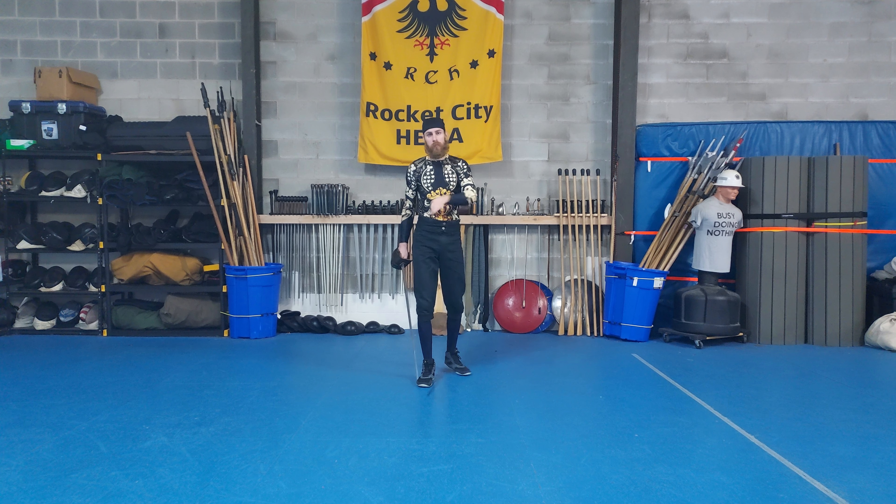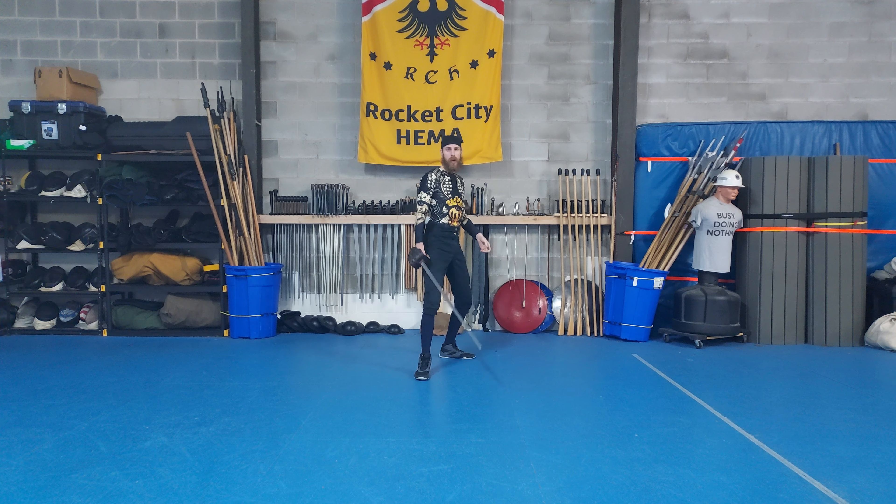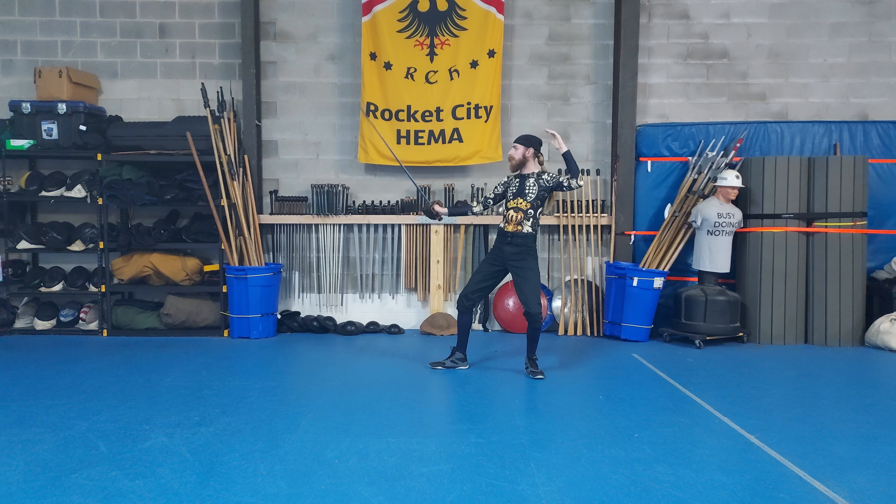With that in mind, let's get back to the exercise. We're going to go through all seven cuts, returning to the most optimal guard as much as we can. Starting in a good outside guard — make sure your wrist is rolled to the side. There are a couple of different versions of outside guard; for now we'll go a bit more linear so the basket is ahead of me. My first action is a one cut: I come down from my right side, disengage my tip around, line it up, move to the medium guard, push my tip forward, and lunge so I'm striking as my tip lands.